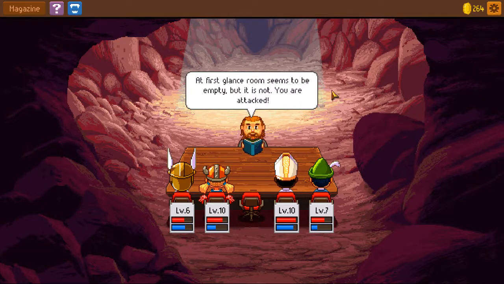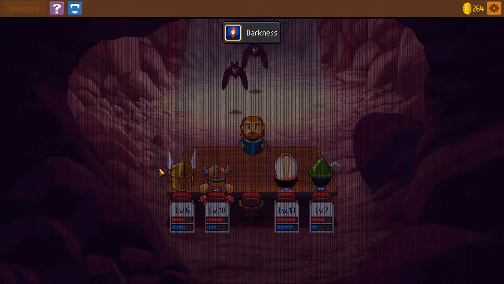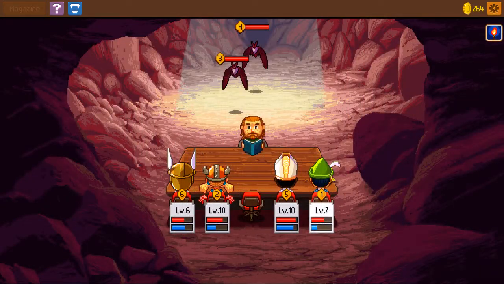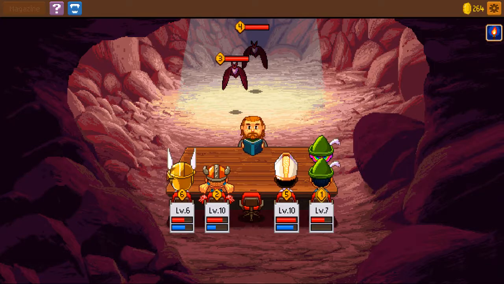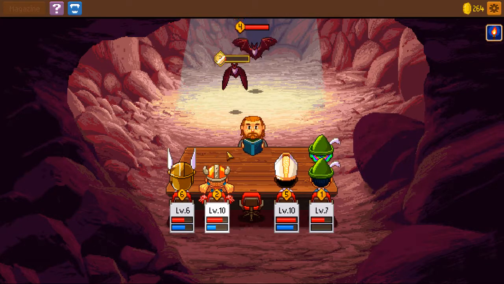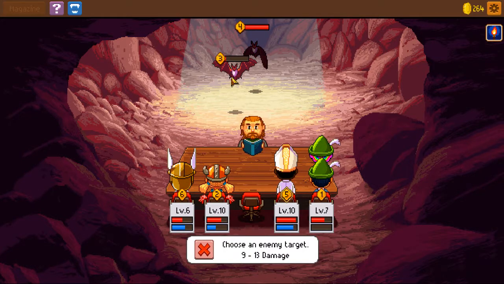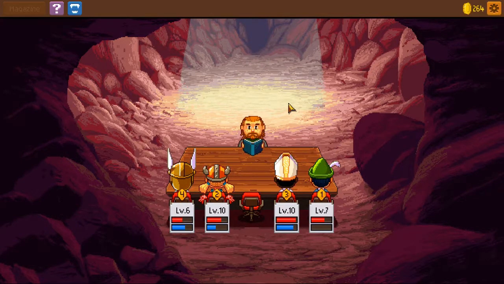At first glance, this room seemed empty, but it's not. You are attacked. A couple of bats. Let's see, our hunter got initiative, which is always a good thing. I think we'll, of course, activate his decoy. So that spares anyone getting hit for any particular reason. That's a good thing, which it didn't. So we're going to have to put a few more levels into that.